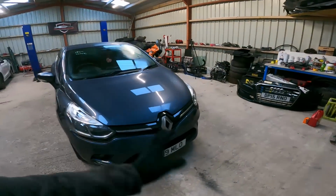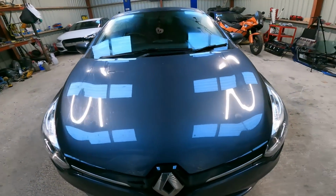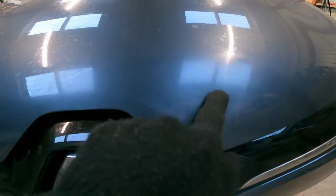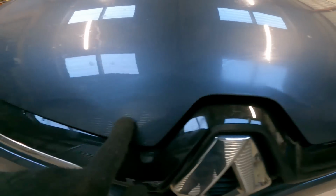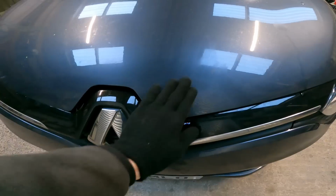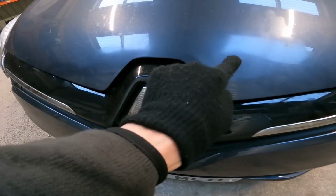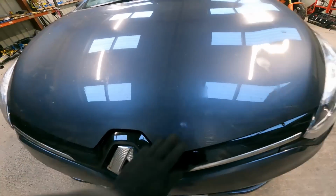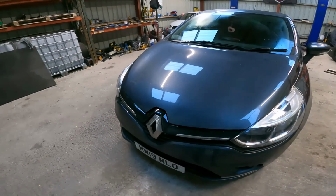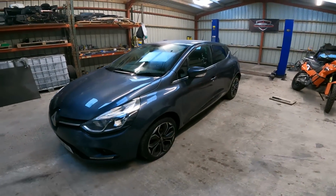The front's great. The only thing on the front that's annoyed me is, excuse me, sorry. You see that line there? There's a little dent there. And a tiny one there, and that's from people shutting the bonnet like that. These are very, very thin, and that's where the double skin is, and where the double skin ends, it pushes the skin down, dents it. Just literally by pushing on it to shut the bonnet. So I'm going to have to try and get the dent man out to see if he can sort that out, because it's going to spoil the car otherwise. It's mint, or it will be.